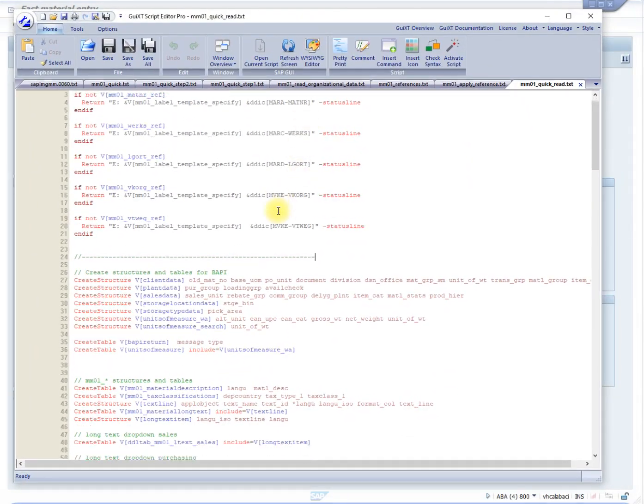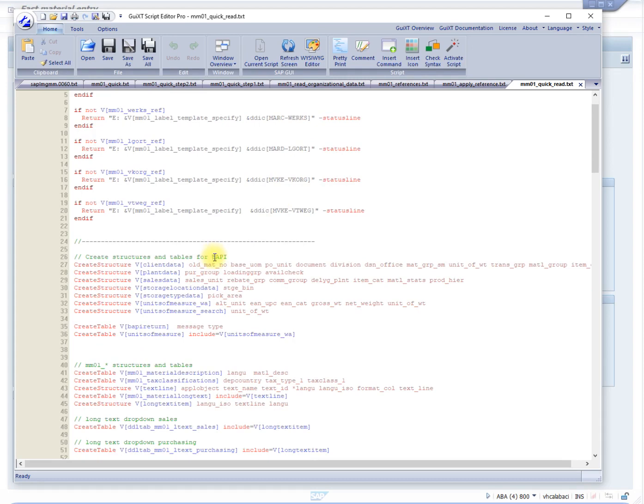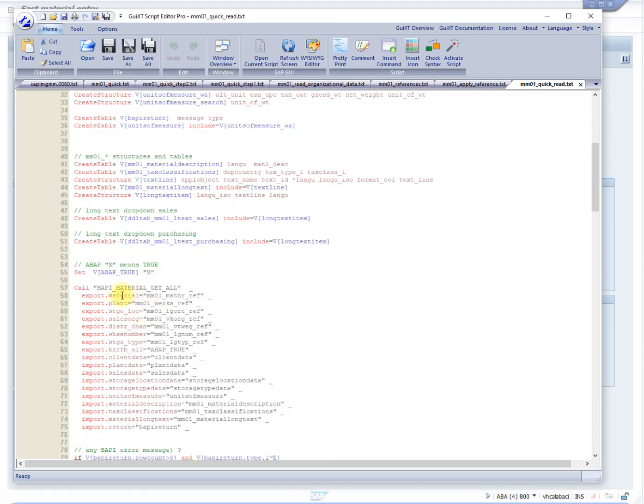Now things get a little more technical as we use the SAP BAPI interface. Here we call the BAPI material get all, which reads almost all basic data associated with a given material in one step.